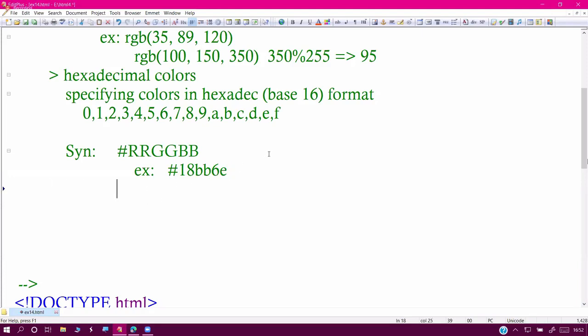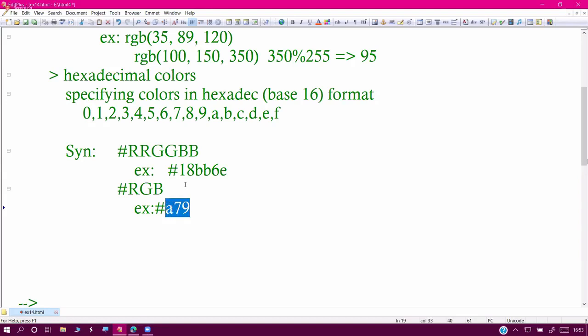And we have a second syntax here, sir: hash RGB only. The 3-digit syntax is also available, along with the 6-digit syntax. So what are the 3 digits, sir? One is red, second green, third blue. Just like this, a single digit is specified for each. Hash A79: A7 is not red. A alone is red, 7 is green, 9 is blue.